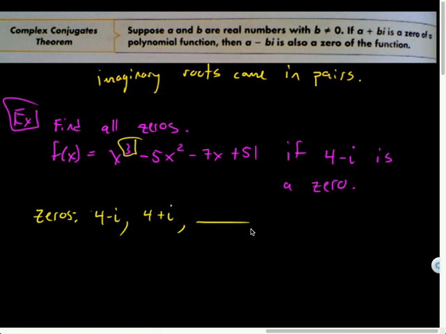Now, question, this one's maybe a little bit abstract because we're just getting used to this idea. Could this other 0 also be imaginary? If it were, let's say 5 plus i, that can't be the case, because we just learned that they come in pairs, so 5 minus i would also have to be one. So we know that this one cannot be imaginary, because I know that there was a total of 3.